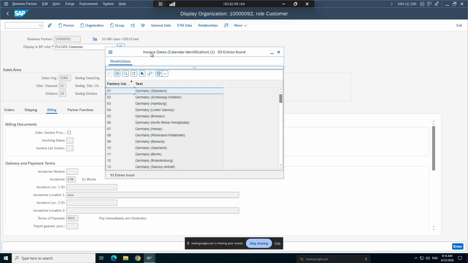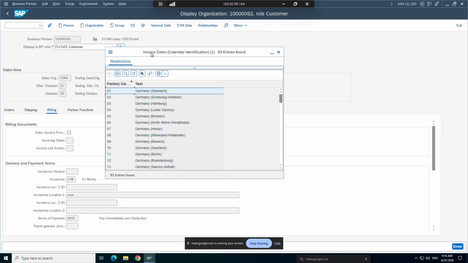One plant is running 3 days a week. Another plant runs 7 days a week. Then another plant is running only one day, Monday. That's it, one day. So if you create just one calendar, it cannot fit your three requirements, right? So you need to create three different calendars, maybe 01, 02, 03, or Z1, Z2, Z3, right? Three calendars you will create.